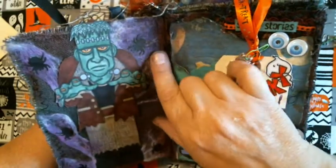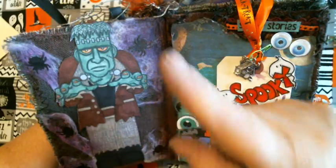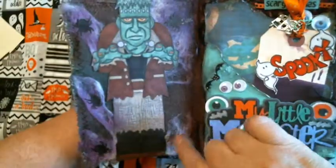Oh, the webbing. Speaking of the webbing, I didn't have any webbing, so I went in my medicine cabinet and found a bandage and tore it. And kind of tore it to make this look. And when I sprayed this page over here, I got some purple on this side. So I just went with it and added purple to it. And I got little spiders in there.